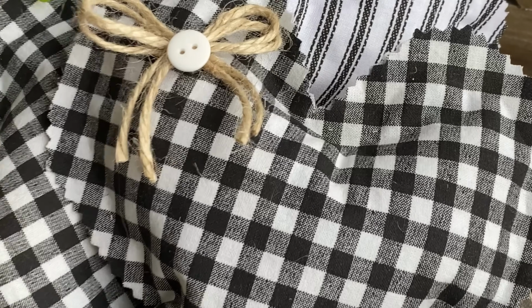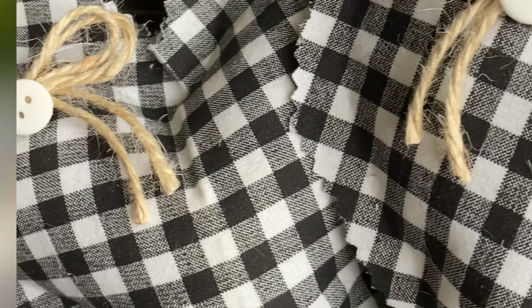I love the way these turned out. These are great to put in a bowl or to give as a gift.